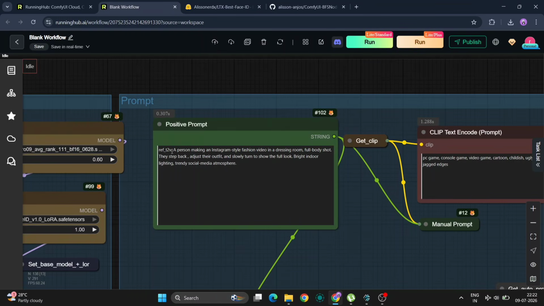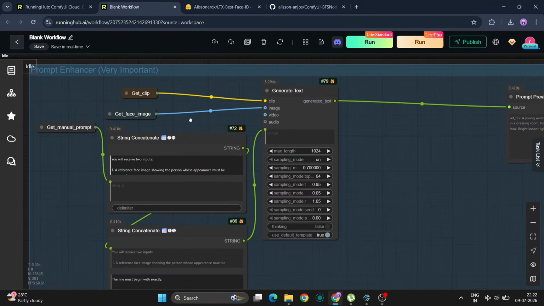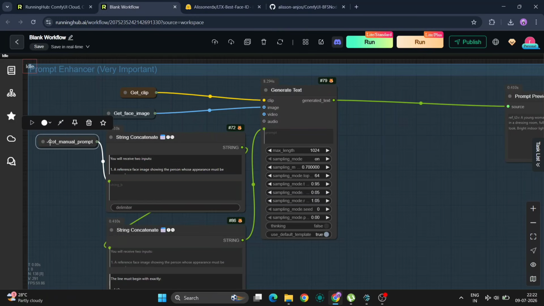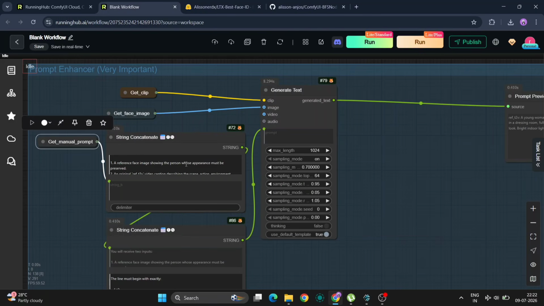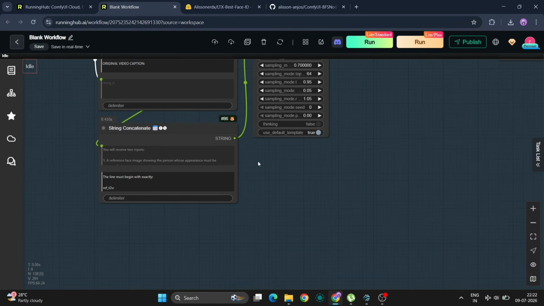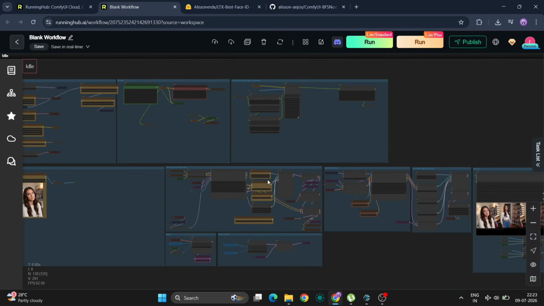So over here is the prompt and the enhanced answer. This part matters. Do not touch any of these settings unless you already know what you're doing. If you do know what you're doing, feel free to adjust it. But if you are not sure, leave it as is. It is telling the enhancer node what to do and how the caption should be expanded. I have kept everything the same as the creator originally set it up, so we can see exactly what the prompt enhancer actually does. Okay, now let's move to the BFS nodes.